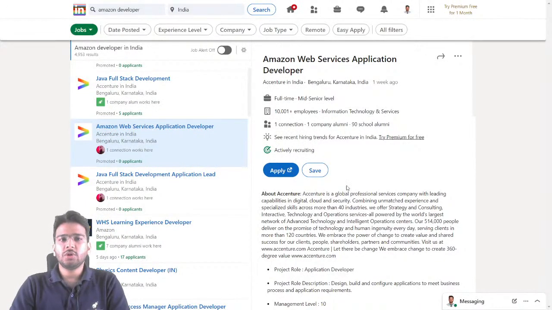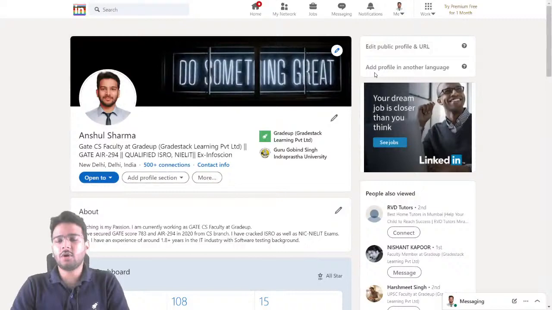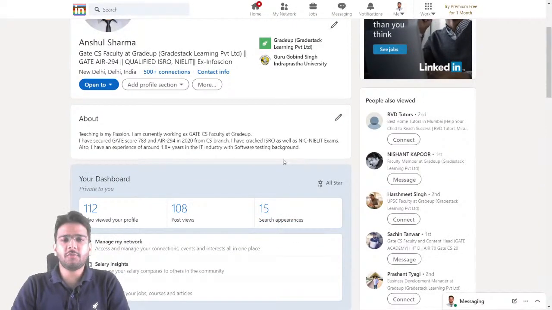Okay, so these are the things which you can go for, and I have covered almost everything, right? And yeah, that's it from my side. If you have any doubt, you can ask. Also, you can set your privacy, like what details you want to show. And one more thing that is very important here: if your profile is complete, all the sections are covered, then it will show you All-Star here on your dashboard. Like my profile is complete, and that's why it is showing All-Star. So this is the indication that your profile is complete, and if it is not showing All-Star, that means something is missing. You have to fill that up also.